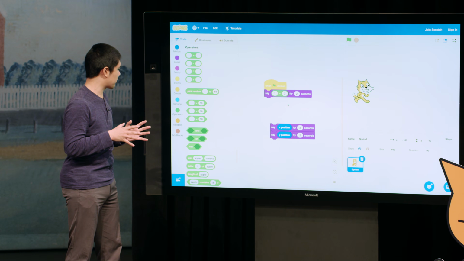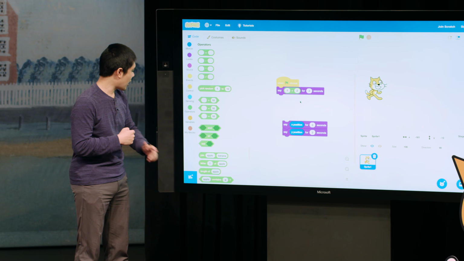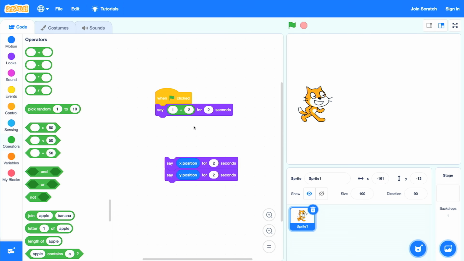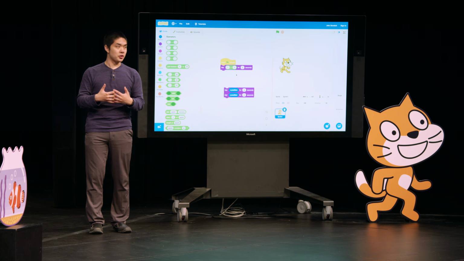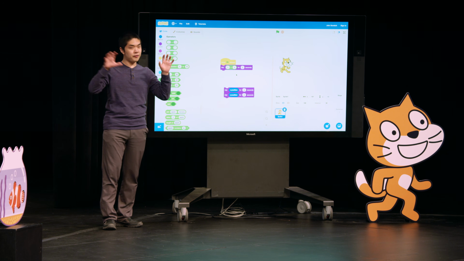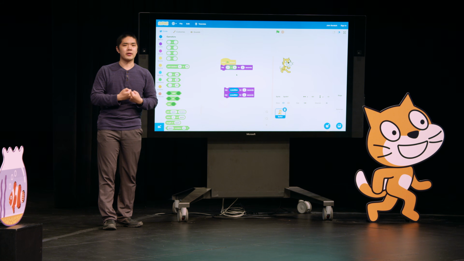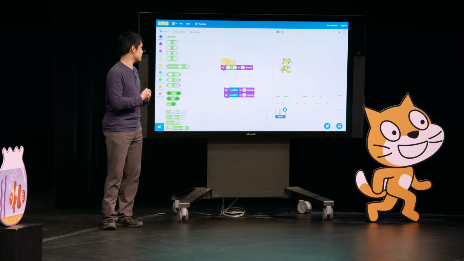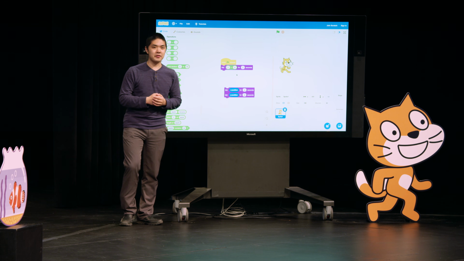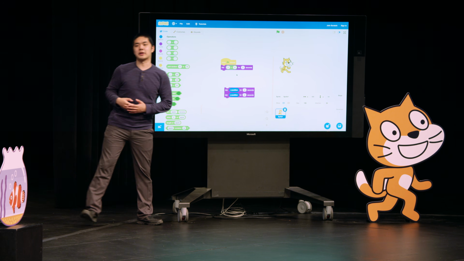We have other blocks as well. And the one I'm interested in right now is this one down here called join. Right now it says join apple and banana. But you could use this for any characters that we might want to join together. And what it's going to do is it's going to take 2 different values, and it's just going to combine them together into one. And so I would like to combine together the x location of the cat in addition to the y location of the cat.